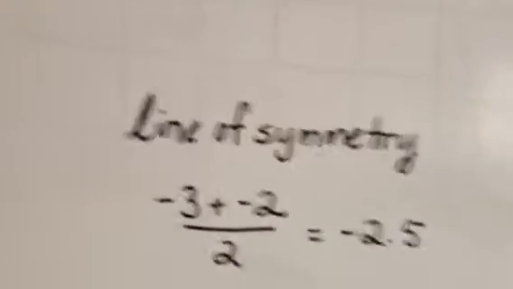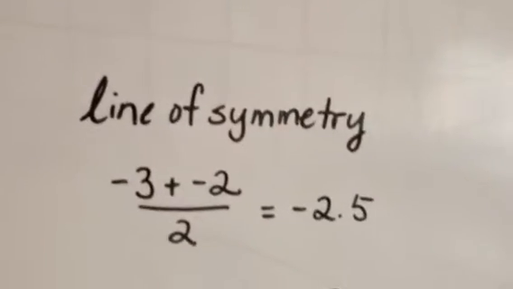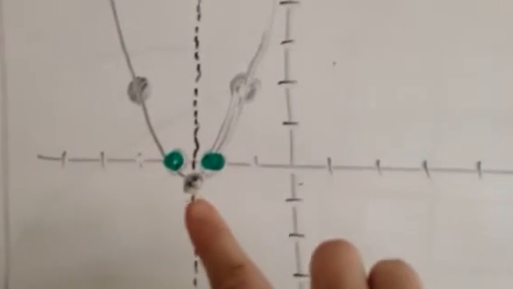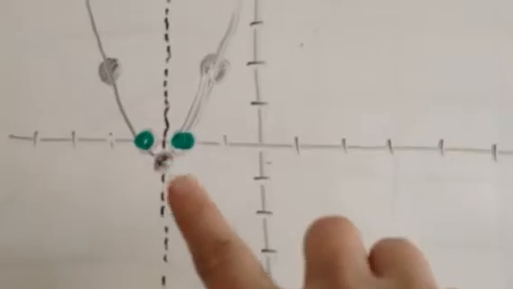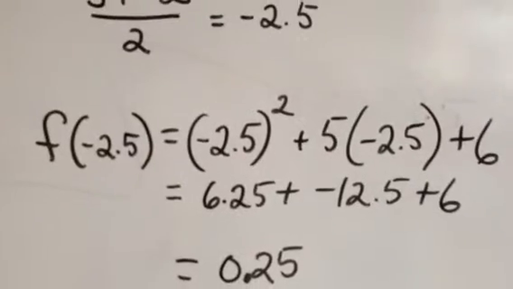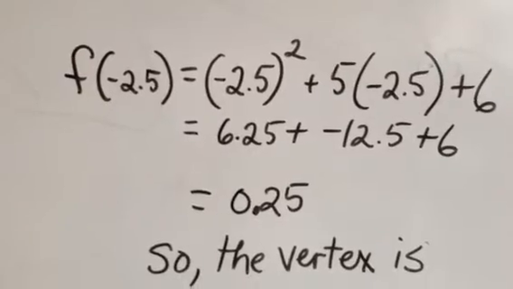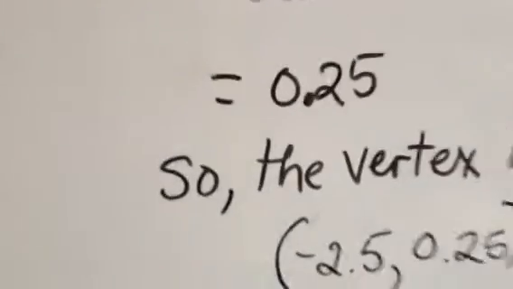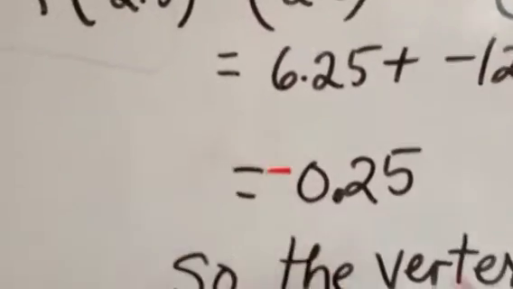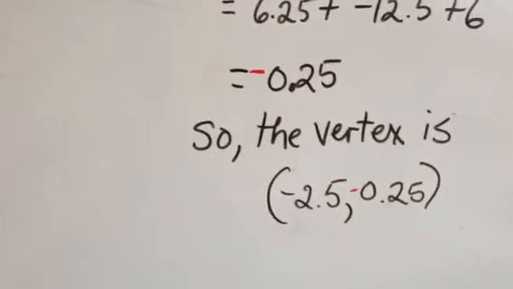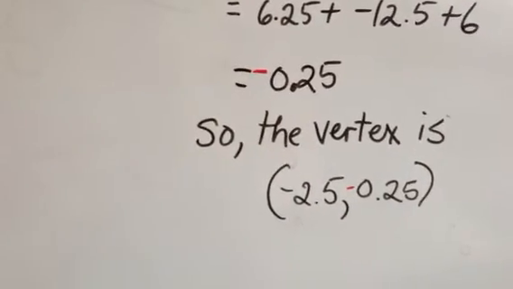And then there's one more thing to tell you. If I want to know what the function is, because that little point at the bottom here, this one here, has a very special purpose in lots of the problems that we could study. It's the vertex, or in this case, the minimum point. If I take that negative 2.5 and I put it into the function, I do my computation and I get negative 0.25. I'll put that in right now. So the vertex of this quadratic is (-2.5, -0.25). That's the point at the very bottom here.